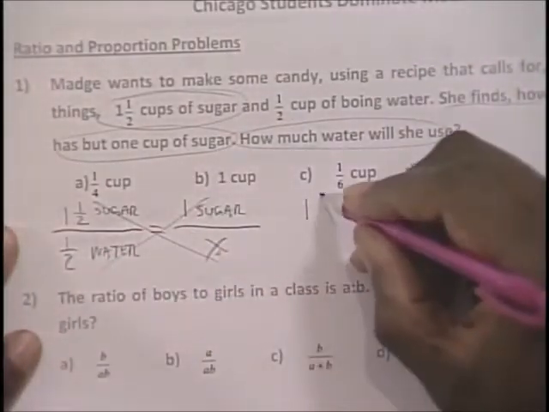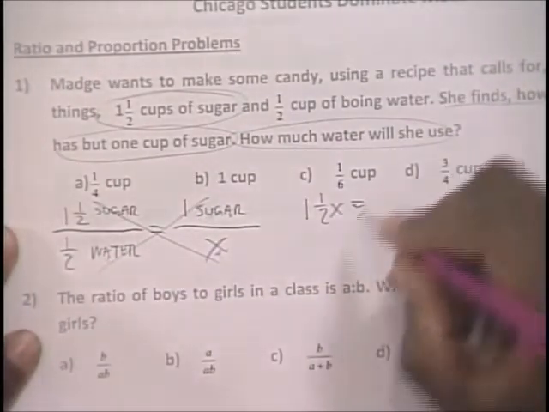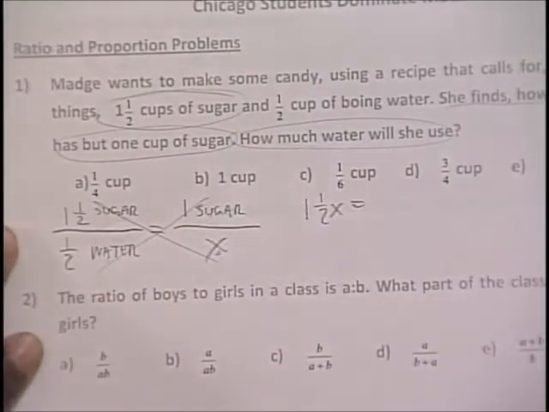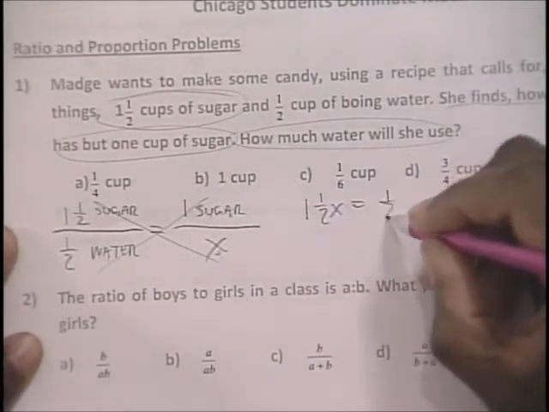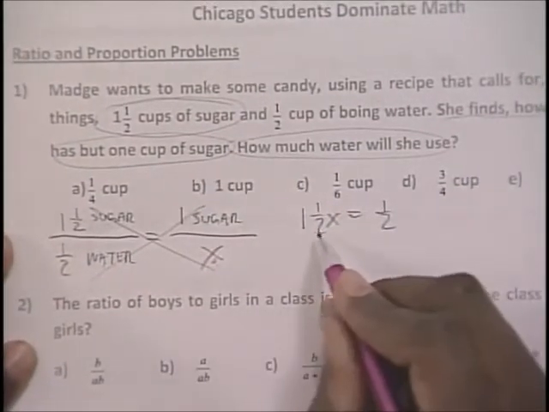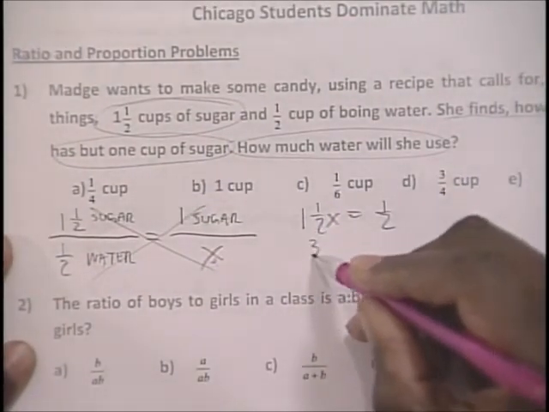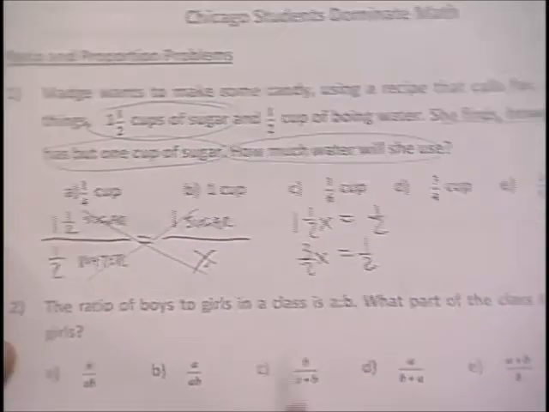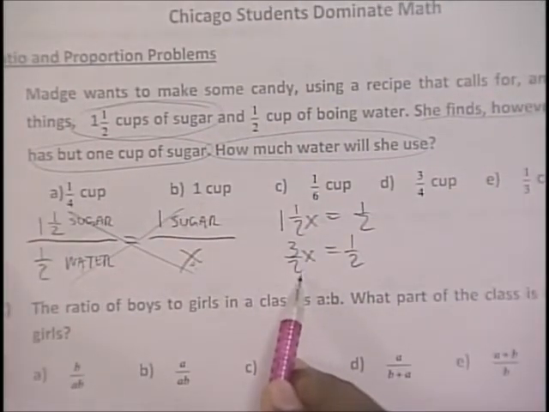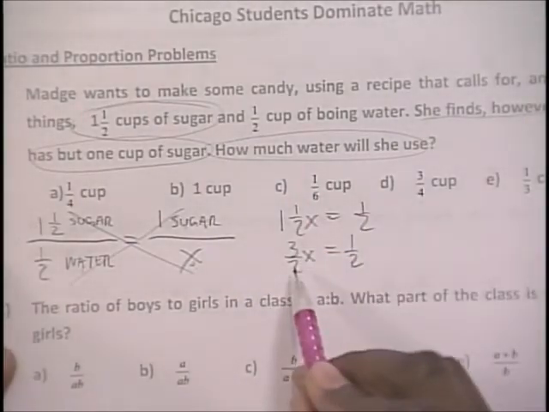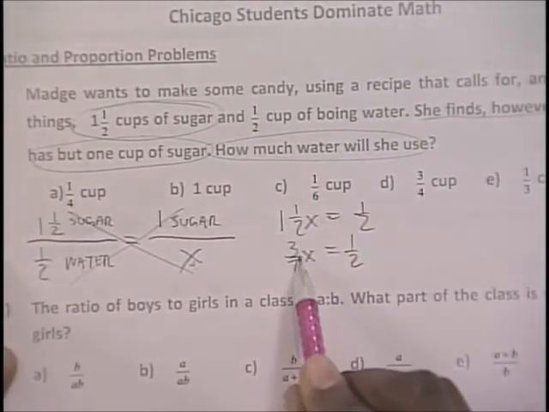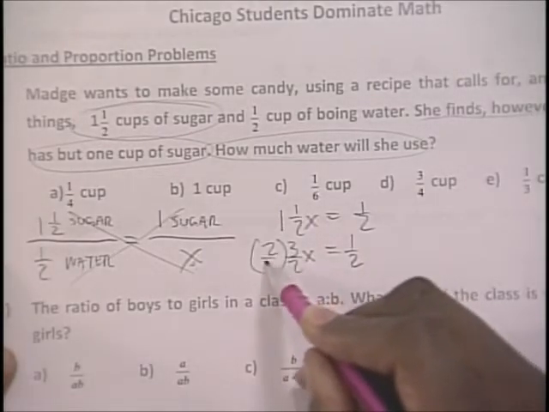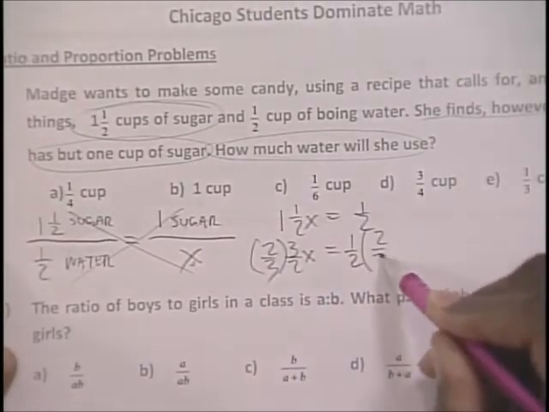1.5 times x is 1.5x. And now I'm going to multiply across here. This is the third step where you cross multiply, is half. Another way to say 1.5 is 3/2. x is 1/2. So now to get this x alone, to solve for x, you multiply by the reciprocal. You divide by 3/2. Another way to say divide by 3/2 is multiply by the reciprocal on both sides.